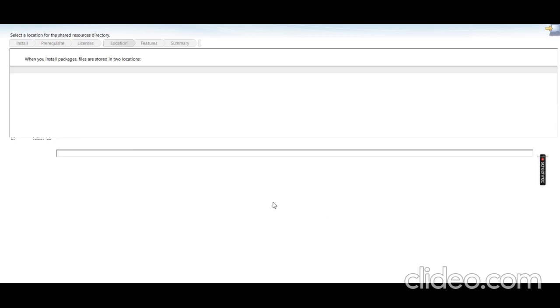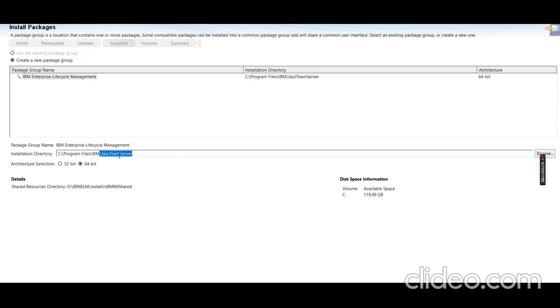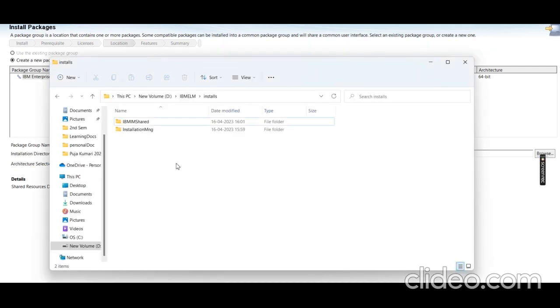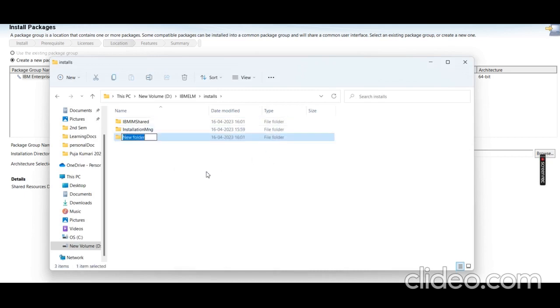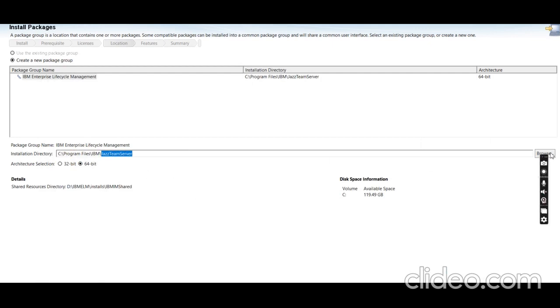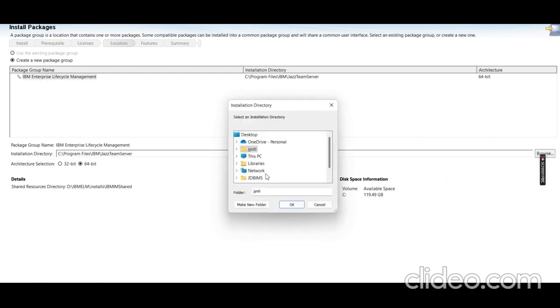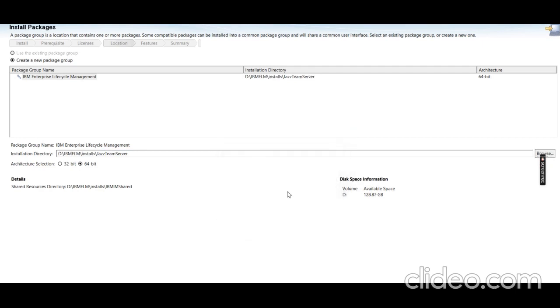Click on OK. Now click on next. Again we are going to create this folder. So here all the server related configuration will be stored. Then click on OK.